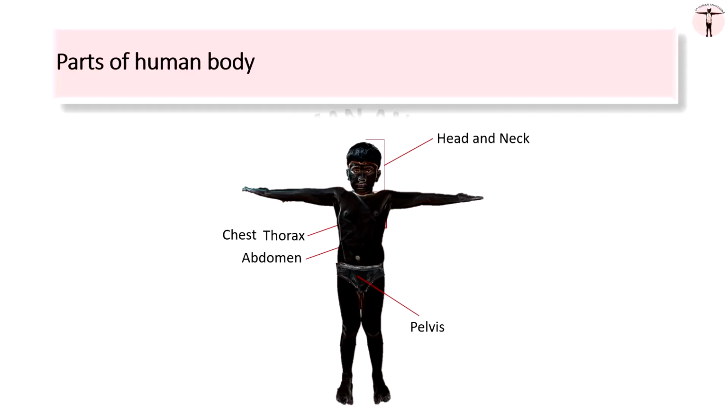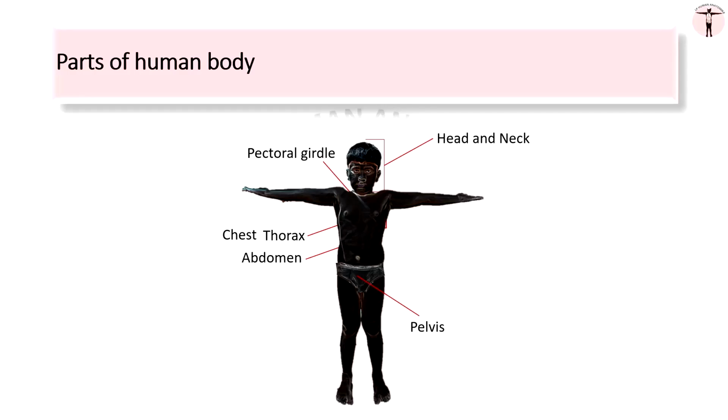Chest can be identified as front of thorax and back of thorax. It houses very important organs, heart and lungs. Abdomen is the soft part which can be felt, where all the digestive and excretory organs are present. There is no bony protection in front of the abdomen. Pelvis is where the reproductive organs are lodged.